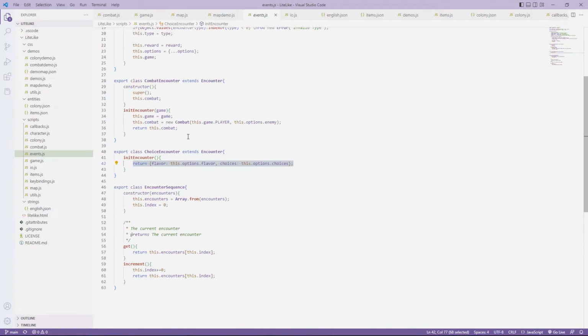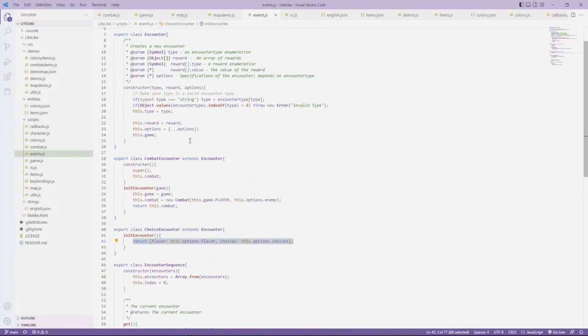It really depends on how the game wants to handle it, which is why I left it like that. So while this can create a new combat object and it returns this combat, the game itself is actually going to have to trigger the init encounter, even though we set up this combat encounter as an object.